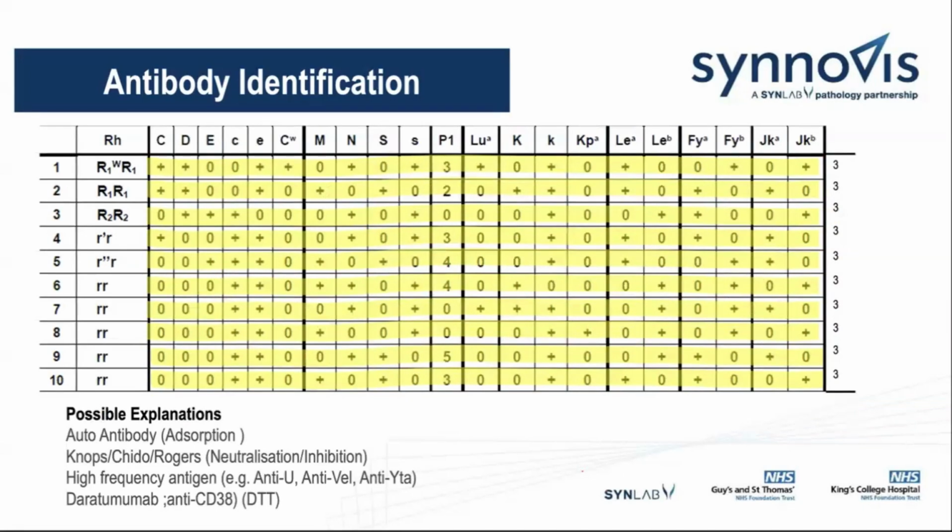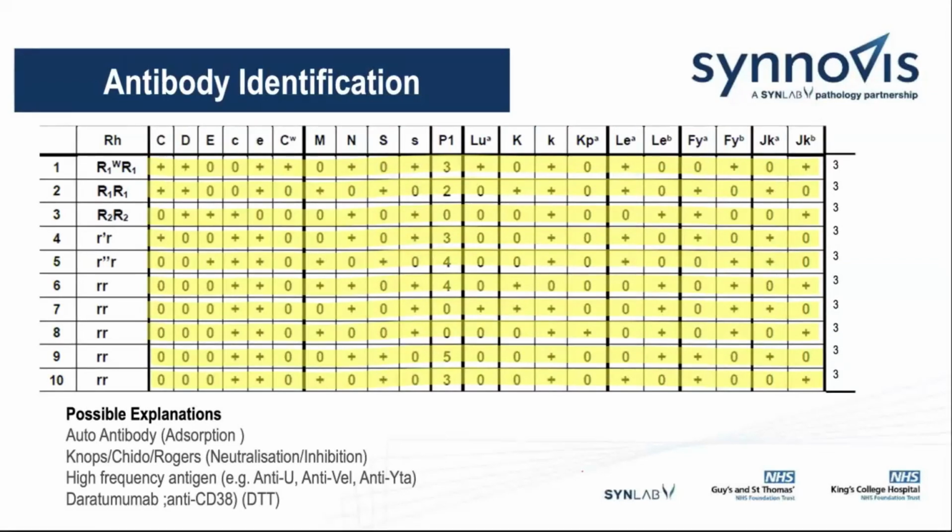So moving on to my final panel example that I've got for you. Can you see the reactions on the right-hand side? They are all the same strength, and I've not got a single negative cell for me to be able to do my exclusions on. There are a few reasons for this, but mainly we can't do these exclusions in-house, and we would have to send this away to a reference laboratory to try and see if there's any underlying alloantibodies present in this patient's plasma.